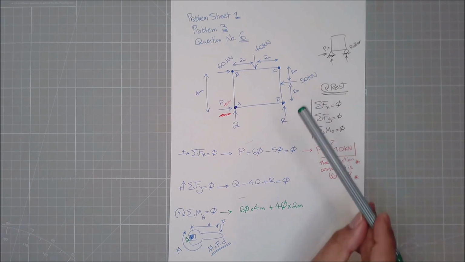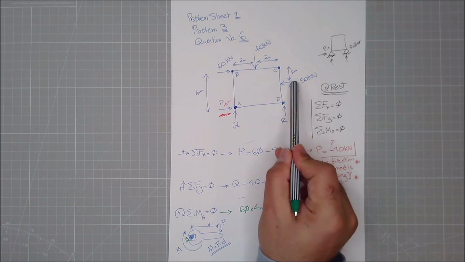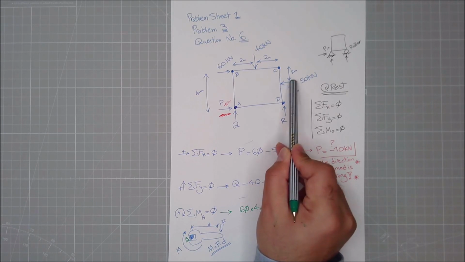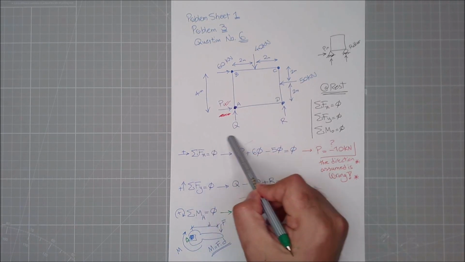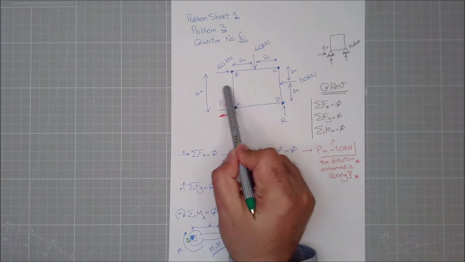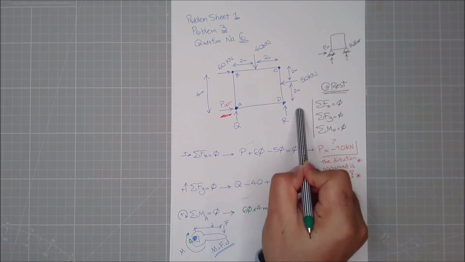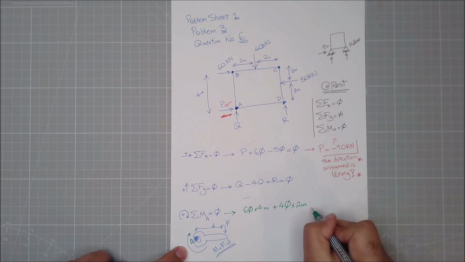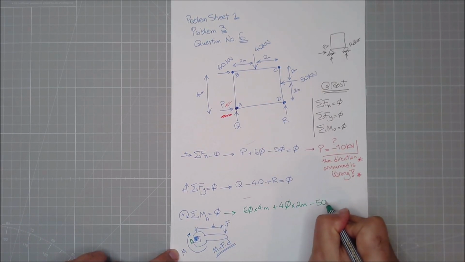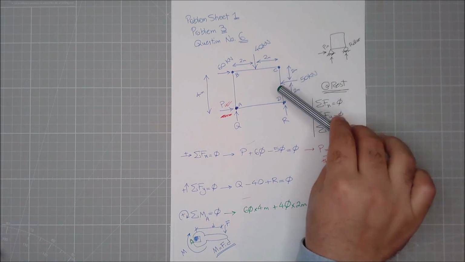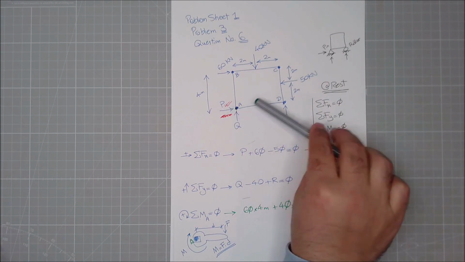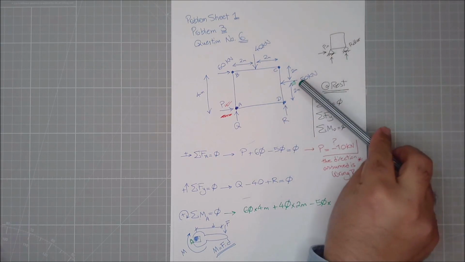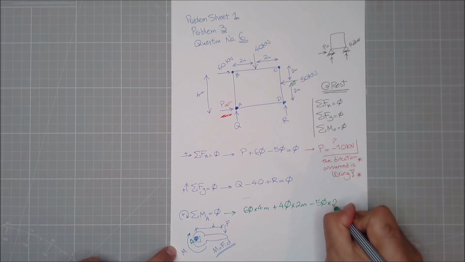Let's look at 50 and you'll understand that fully. So look at 50. Following the arrow of 50, and going around A, as you can see, the movement of my pen and hand is anti-clockwise. So it's negative 50 times the distance that it has perpendicular to that point. You see, if I look at this, the perpendicular distance is 2 meters, times 2 meters.